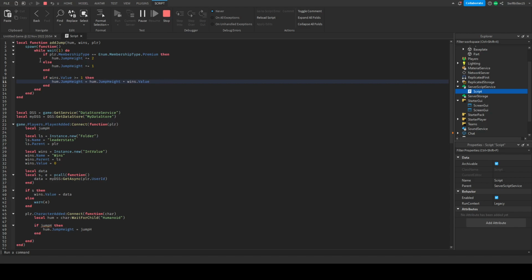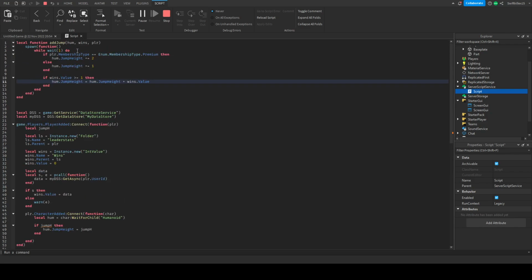So what this does, if the person's win value is greater than 1, then it's going to be adding it to their jump height. So let's say they have no premium and they have 1 win. They're going to be getting +2 because the wins stack up with their jump. Hopefully that makes sense. All right, now let's head back down here.